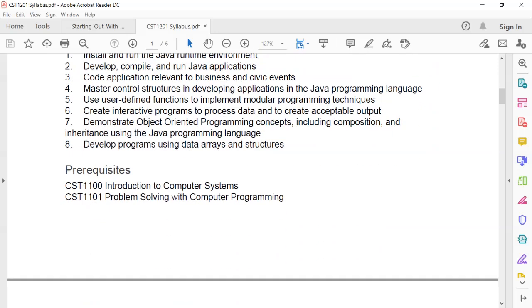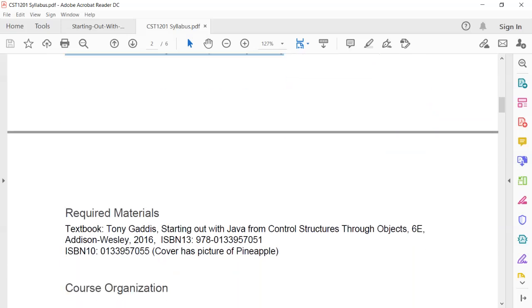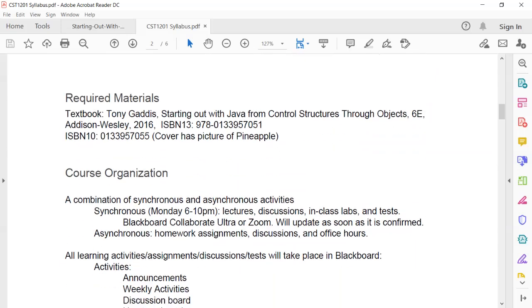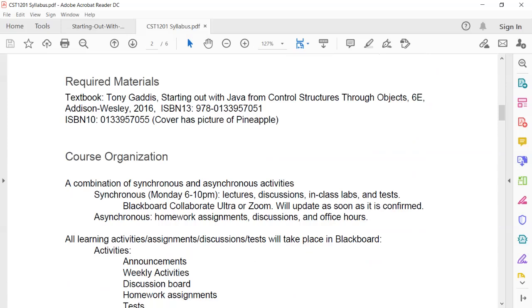The prerequisite of this course is introduction to computer systems or problem solving with computer programming. And the required textbook is Starting Out with Java: From Control Structures through Objects, 6th edition. Now, there are 2 series in this Starting Out with Java book.